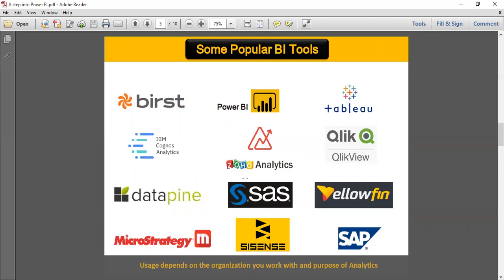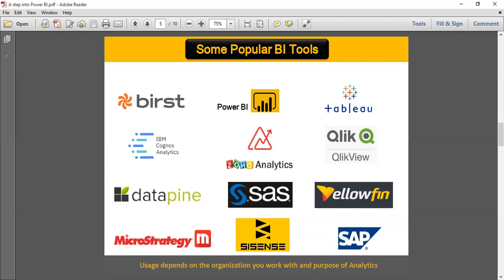These are examples of popular BI tools, and that's the solution to the exercise that we did earlier. In no particular order, I just arranged it alphabetically. We have BEST, we have IBM Cognos. I use IBM Cognos a lot, and that is why I'm a Cognos developer. We have DataPine, MicroStrategy, Power BI, Zoho Analytics, and SAS, which is usually used mostly by accountants. We have Sisense, Tableau, QlikView, Yellowfin, and SAP.